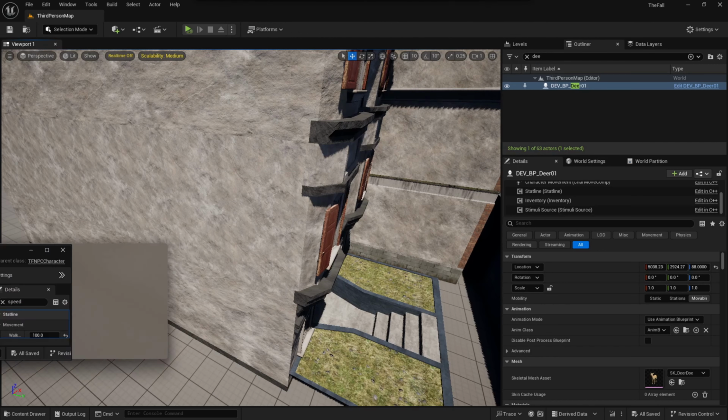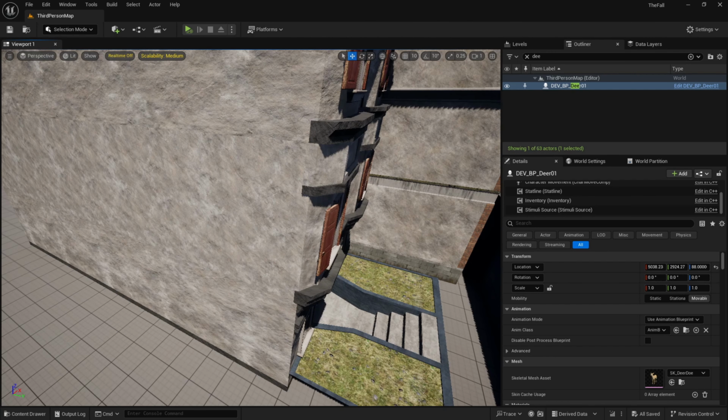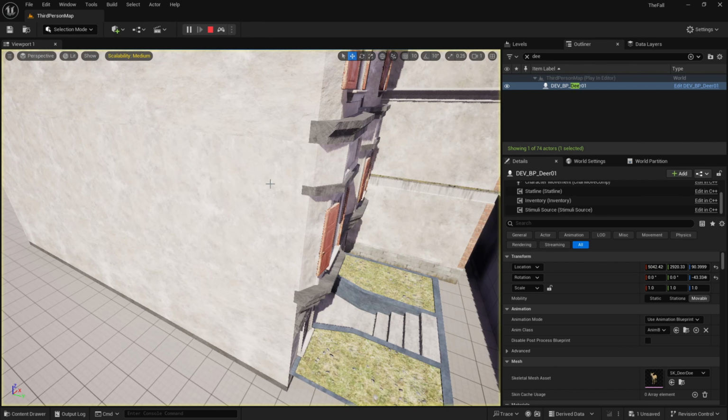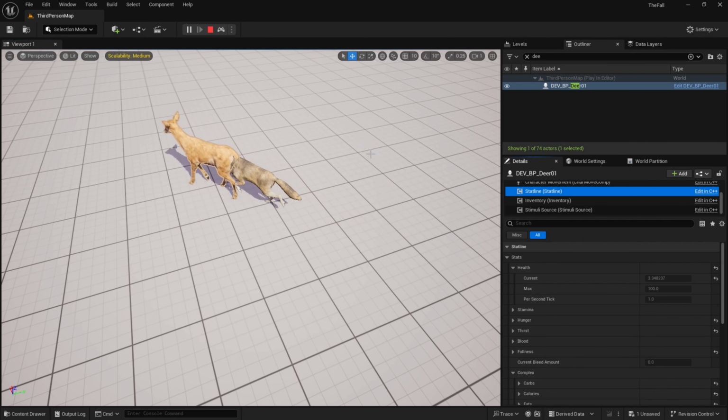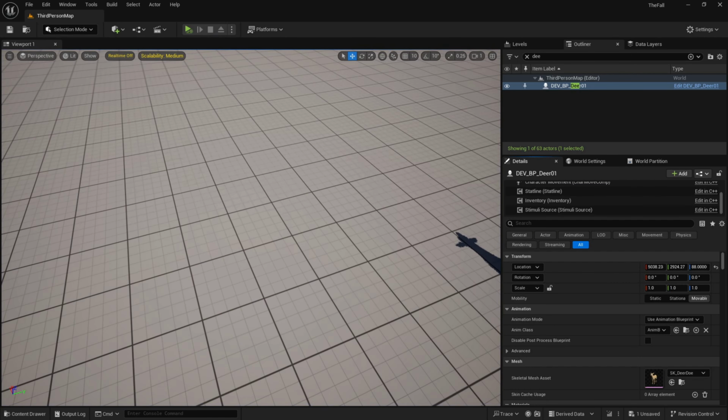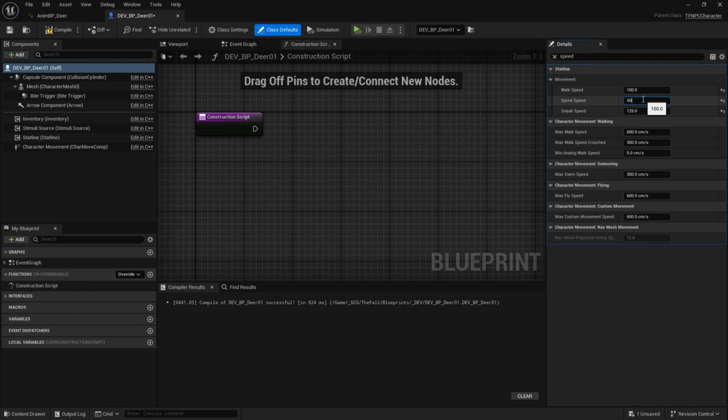Ignore that. I was going to do something that would completely defeat the purpose of what we were trying to do. What I will do is change that sprint speed to 100, just so that the wolf can guarantee to catch up. Okay, so the stop active movement worked. As you can see here, the health is regenerating, the wolf is continuing to attack, and the deer is spazzing out. So that part worked. Let's put this back to 600. Compile and save.